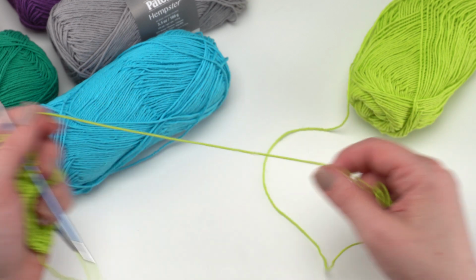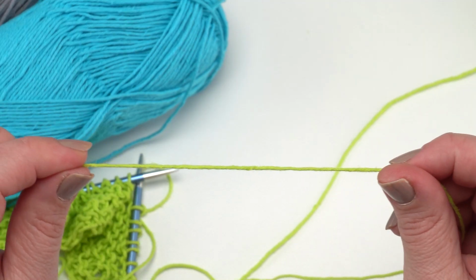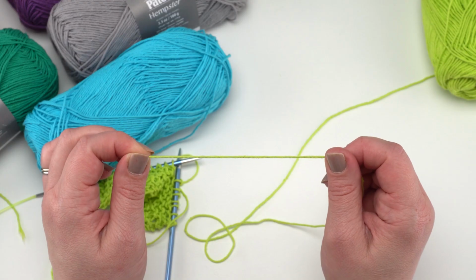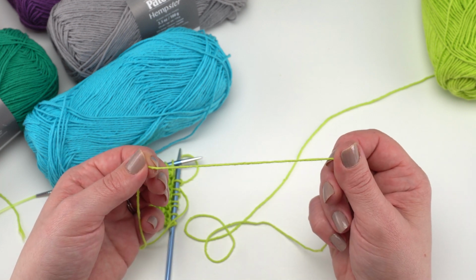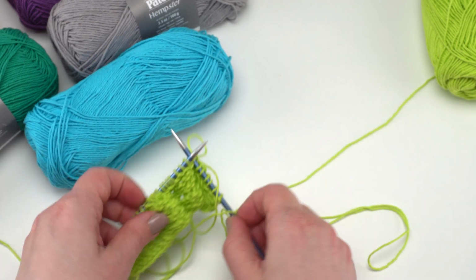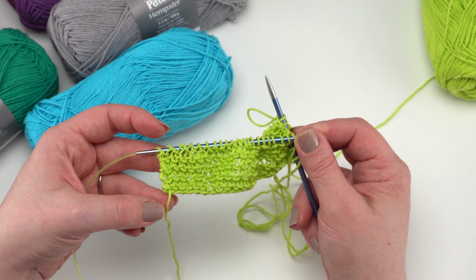If we take a look here, set this down and pull up a little bit more. If we take a look at the individual strand, you can see there's not any stretch inside that strand at all. So if you find that knitting with yarns without stretch is a little bit more difficult, you may prefer crocheting with it. But if you normally knit with cotton or other hemp yarns, I think you'll enjoy knitting with it as well. And again, you're still going to get that really, really gorgeous stitch definition.